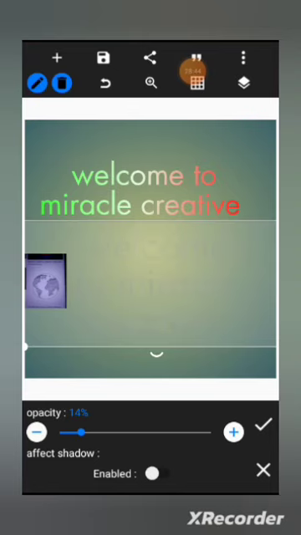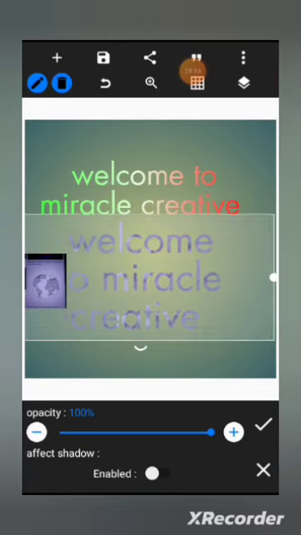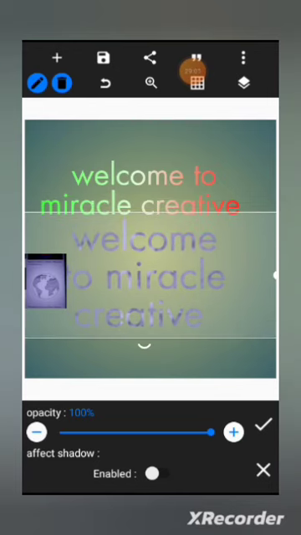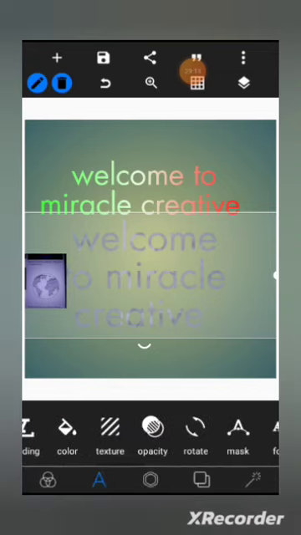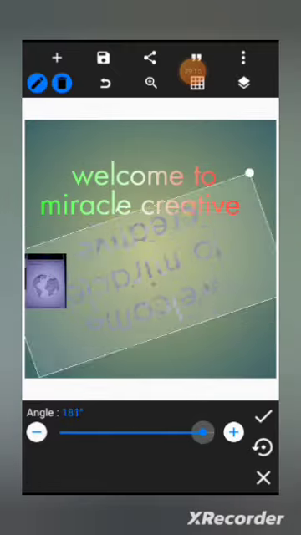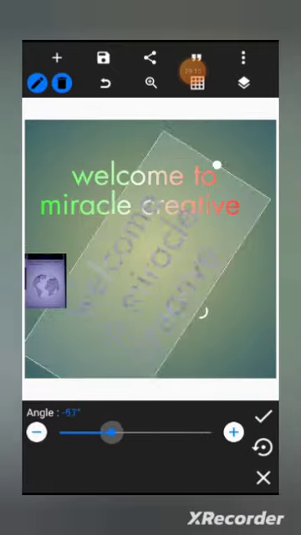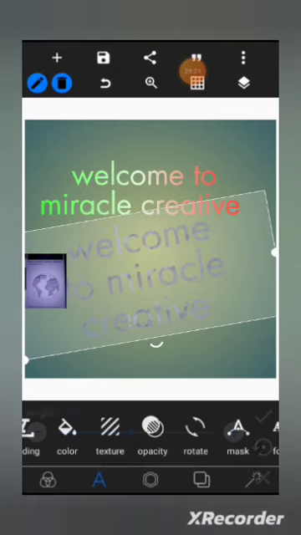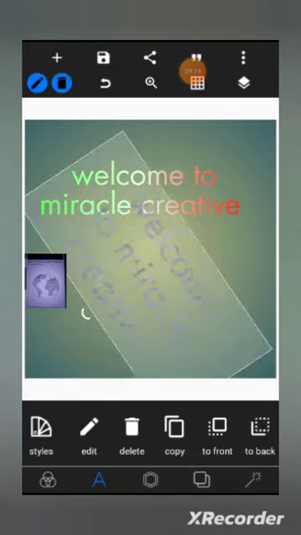Now opacity helps when you don't want a particular element to overshadow another. Like this welcome, now you don't want it to be too bright that it will overshadow the other welcome above. You just reduce the opacity to your style anyhow you want it. We quickly move to rotate. Now this can rotate the text to any angle, similar to the smile button here that is on our screen. Similar to that button, two of them perform the same task, which is the rotate. After the rotate, we have the max.